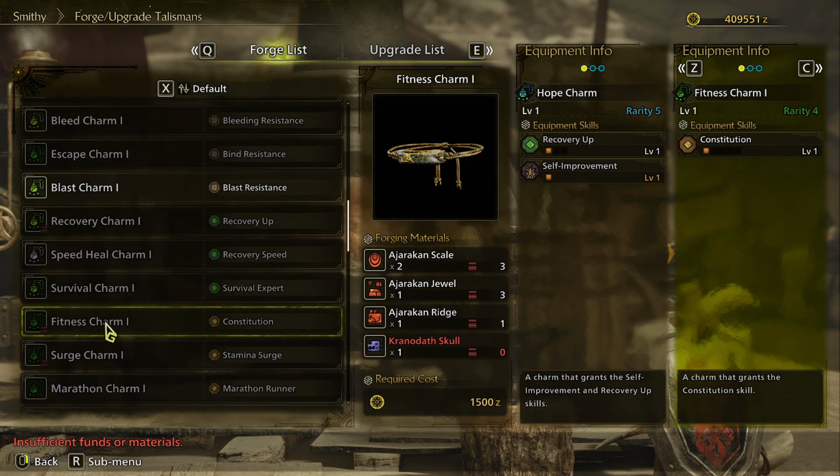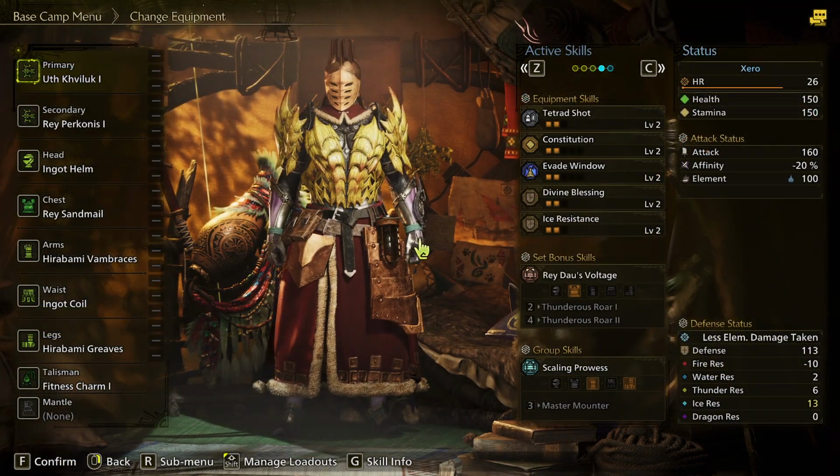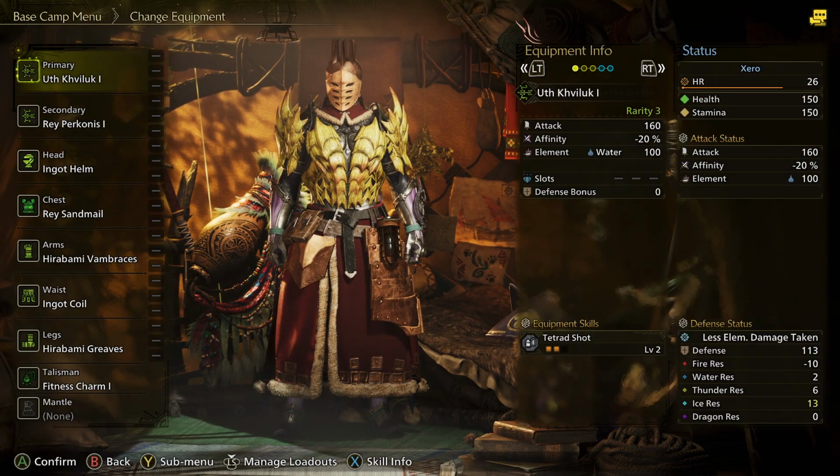As soon as you can fight a Jarakan, make sure to craft the Fitness Talisman, which will give you another level of Constitution. I suggest using the Uth-Duna bow with this setup to fight New Udra at the end of Chapter 2.